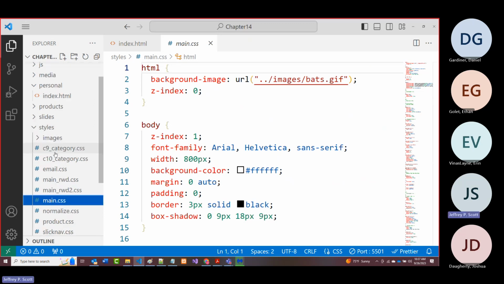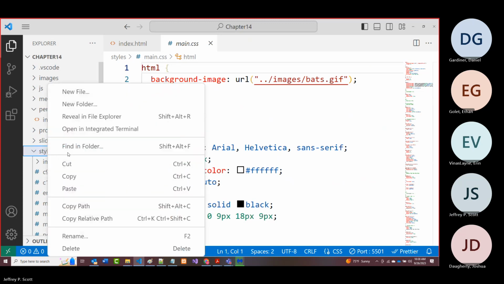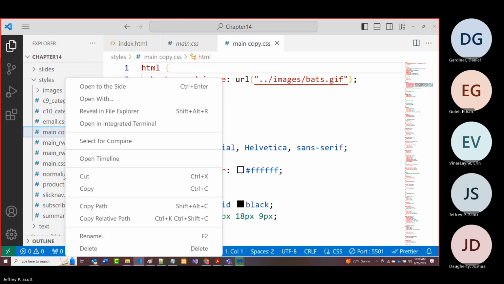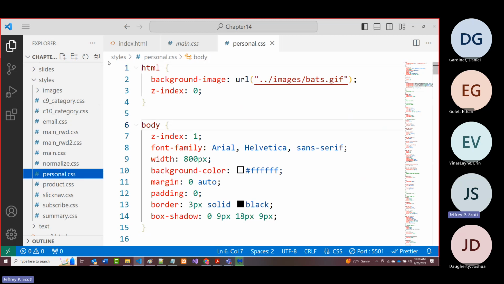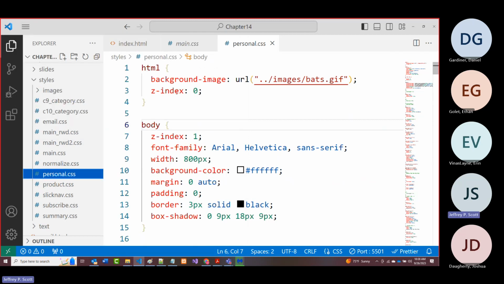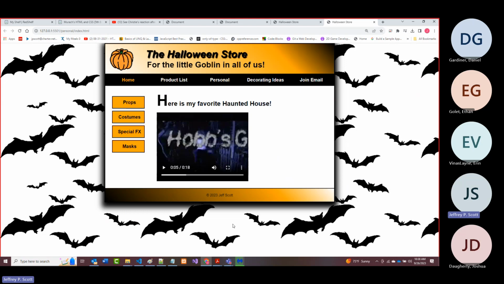And then I'm going to paste it right there. And I'm going to call this one personal.css. I'm not going to change anything in it, but I'm going to go back to my page here, and there it is.